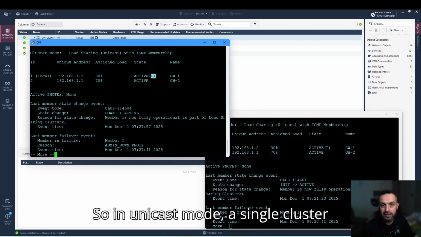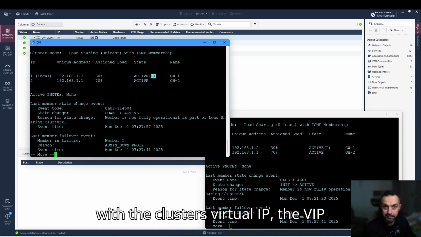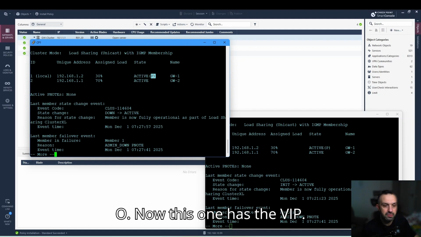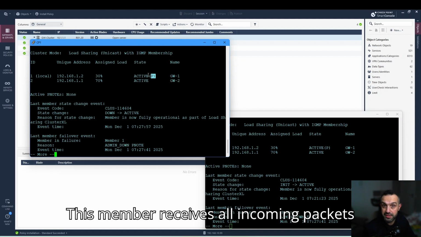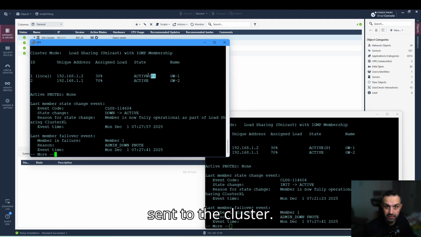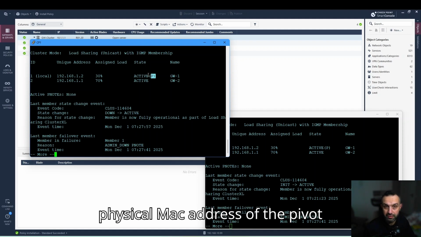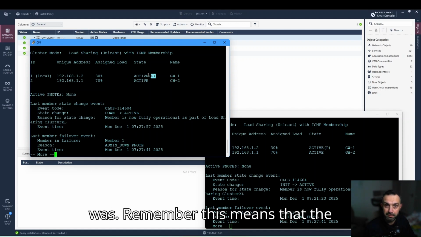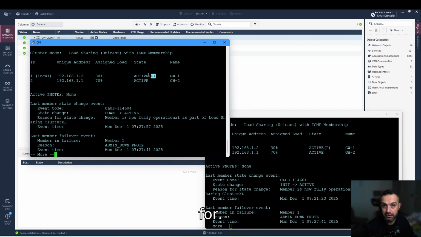So in unicast mode, a single cluster member known as the pivot is associated with the cluster's virtual IP, the VIP. So now this one has the VIP. This member receives all incoming packets sent to the cluster. The VIP is associated with the physical MAC address of the pivot cluster member, which means the pivot member's MAC address is used for the VIP.